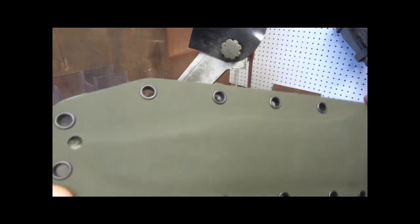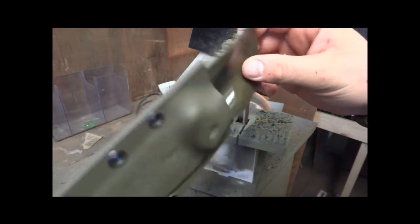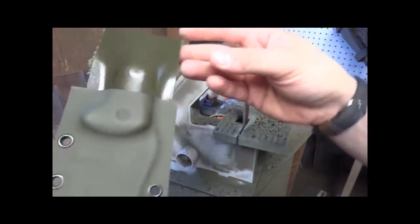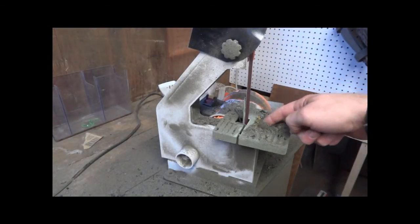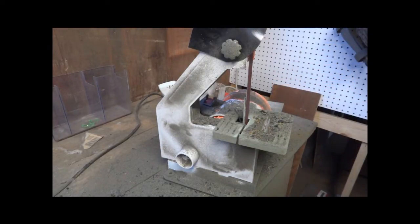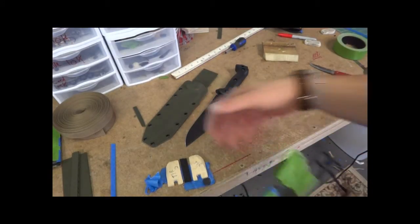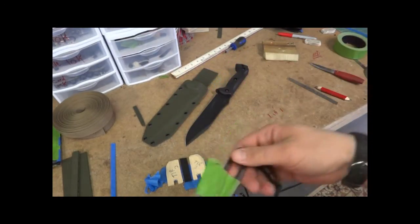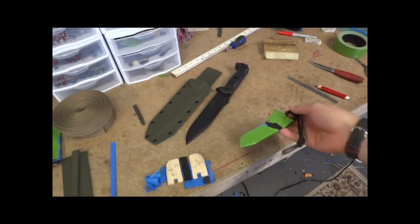Sanded edges. And we'll flatten the belt loop part out with the heat gun. And then we'll finish touching it up. Camera all dusty here. See how thick that is from today so far. Adds up quick. Alright guys, here I'm working on a BK7 with the BK14 piggyback. This piggyback's going to be straight up and down to accommodate a pouch on the top.